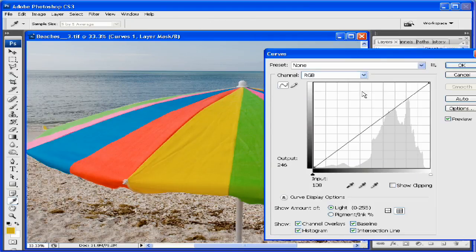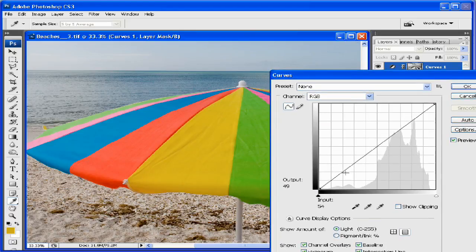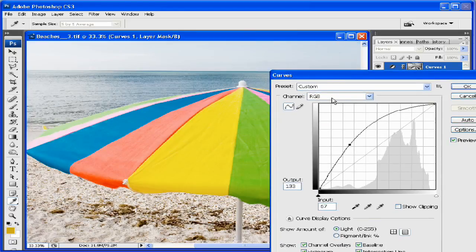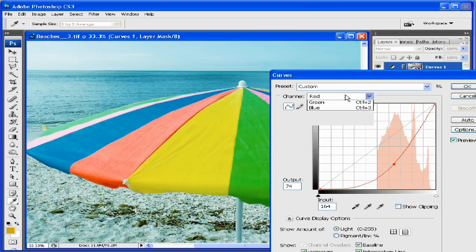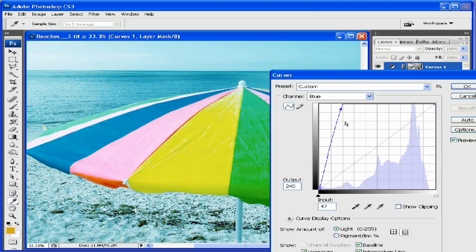I just created a curves adjustment layer. Basically, an adjustment layer is a layer, and all adjustment layers include a mask. By default, they're white unless you have something selected, and then it makes that the mask. So in this case, I'm just going to brighten it. We'll add cyan, green, and blue.